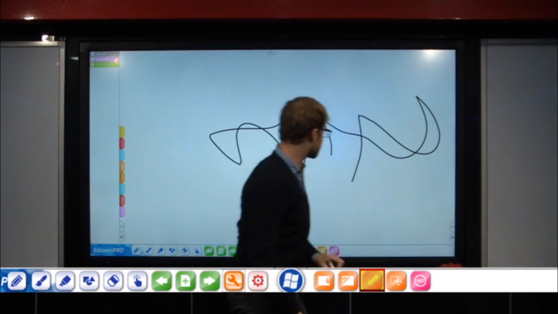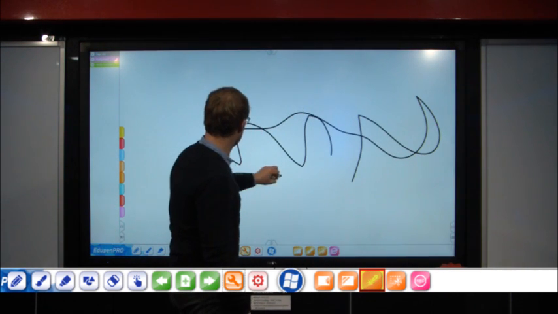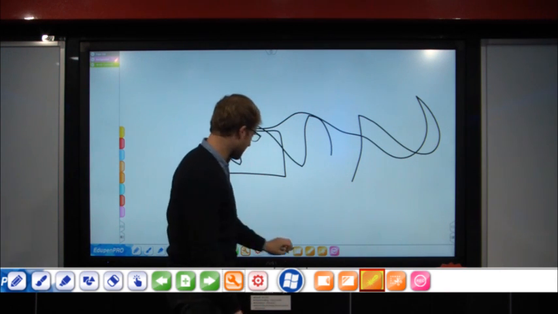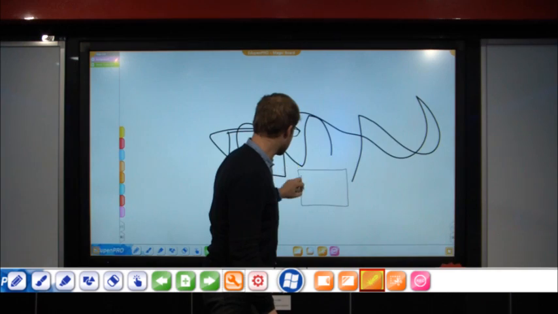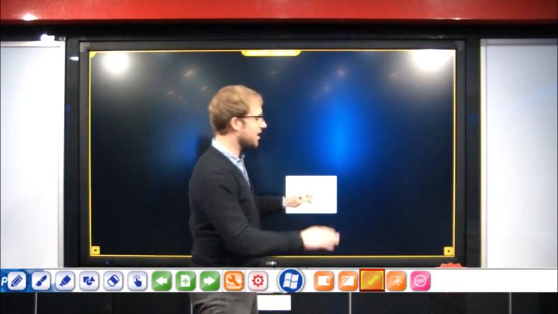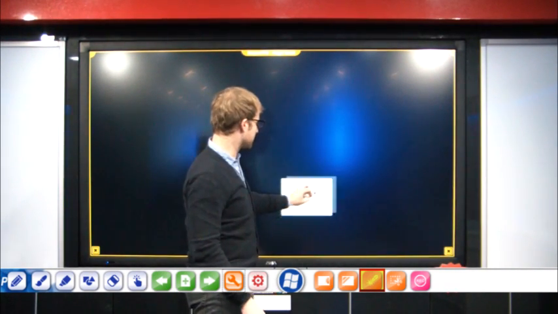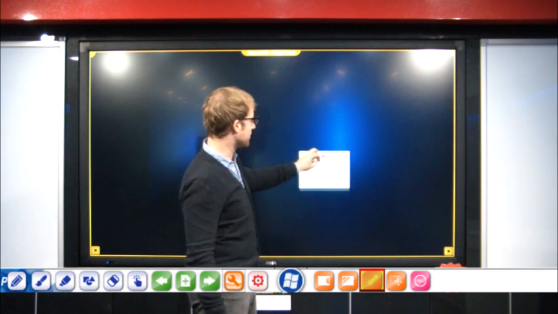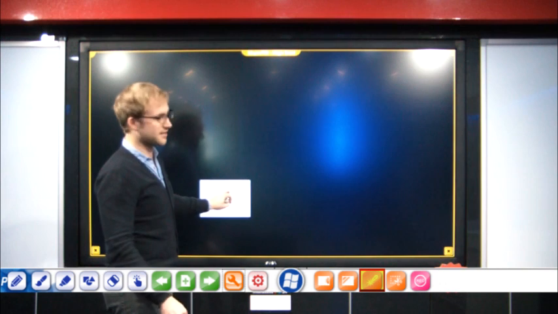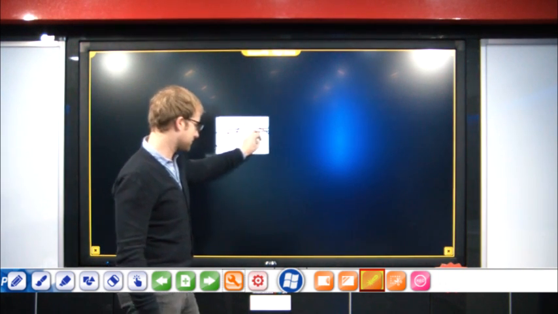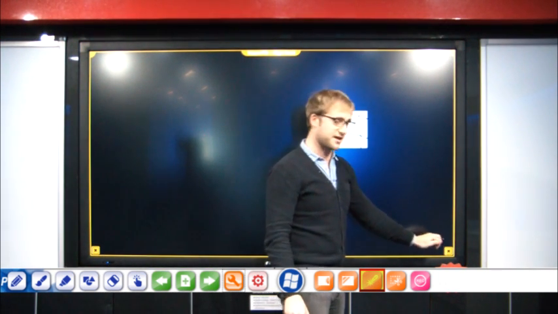The other option is to draw a square. And so this is kind of like a spotlight. Oh, sorry, I have to select the tool again. So now I've drawn a square, and it blacks out the screen except for the size of the square I've drawn. So, I can go over, I can hide objects or reveal them. Again, to escape, just press the X's in the corner.